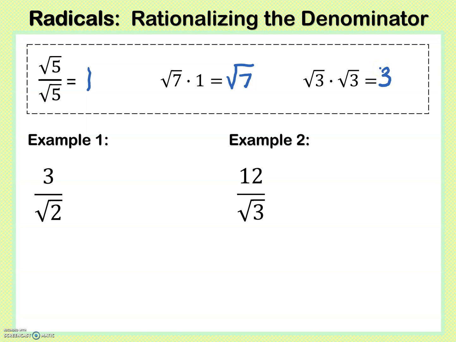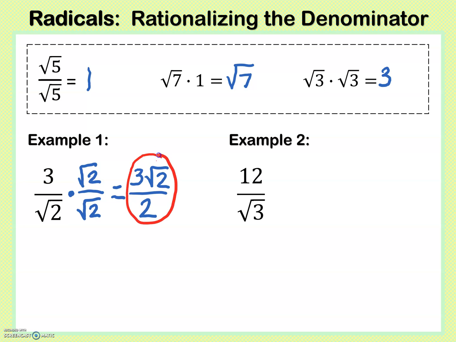So applying those things to rationalizing the denominator, in example 1, we have 3 over radical 2. In order to simplify this and rationalize the denominator, we would multiply that by radical 2 over radical 2, because we're literally just multiplying by 1, which doesn't change anything, and it's going to help us out. When we multiply fractions, we multiply across, so 3 times radical 2 is just 3 radical 2, and radical 2 times radical 2 is just 2. So what we just did is we got rid of the radical in the denominator of our fraction, and this would be considered an appropriate answer.